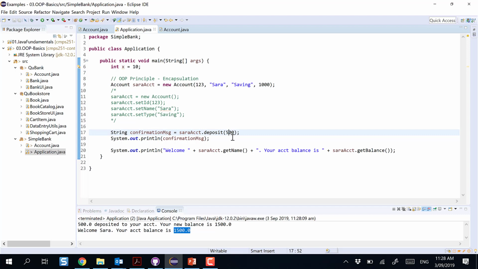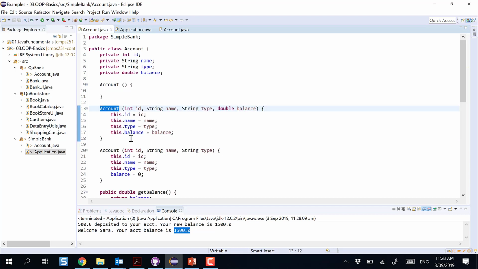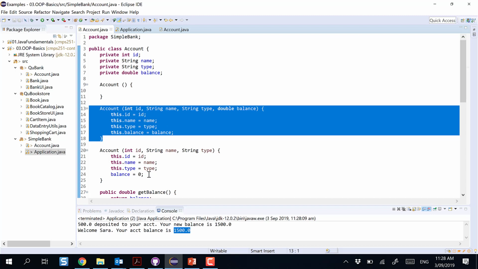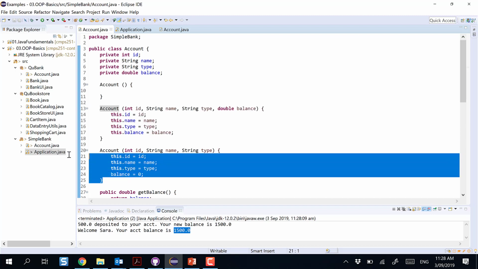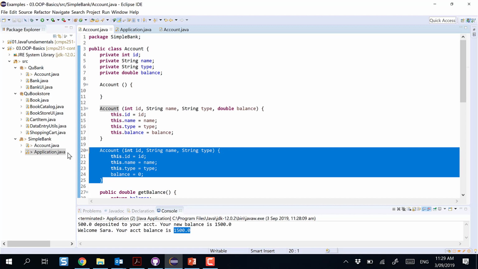Is it clear? The concept of a constructor is clear? Okay. How many constructors can you have in a class? As many as you wish, depending on the scenario. So in this case, we have 2 scenarios, creating an account for a rich person and creating an account for a poor person. They have no money to put in their account initially. Yeah, that's basically the idea. So it's based on the number of parameters, right? Yes. And this feature you already saw in 151. Functions with the same name, different parameters. What do we call this feature?